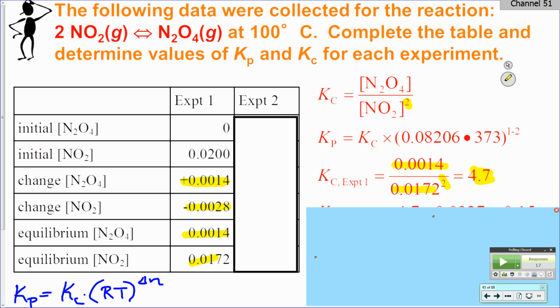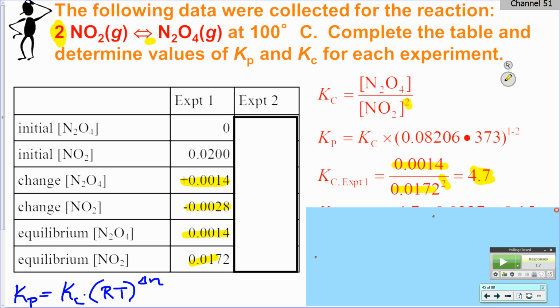Because of the stoichiometry here. So products over reactants raised to the power of their stoichiometries. So whatever number's in front of that one? Whatever number's in front. If it's 1, it's to the 1 power. You don't have to do anything to it. But if it's a 3, you have to take it to the cube. If it's a 1/2, you have to take the square root of it. Same top and bottom. Yep. Okay?